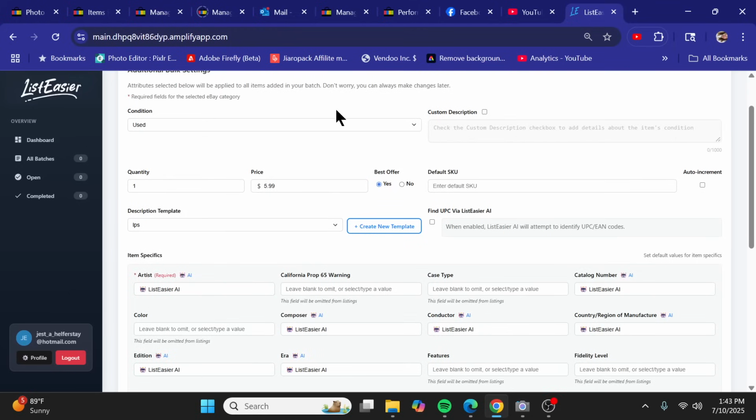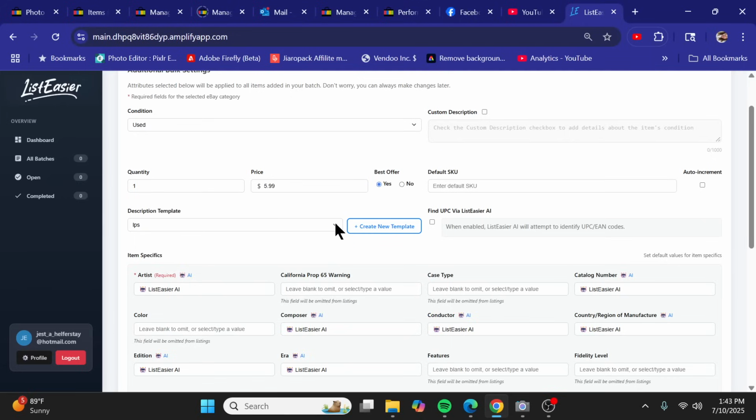Continue. You'll set the condition, and you can change this all one by one in the future and even after you list it on eBay. So you just put in your condition. If you have a set price that you just want to start things at, like I said, you can change this. Do you use best offers? You can click that. Here's where you put your SKU in, but I would not put it in here. If you are just saving a template, you can do that on the next page.